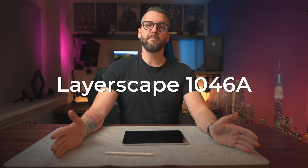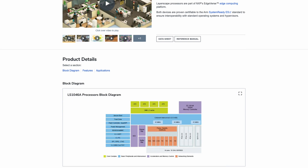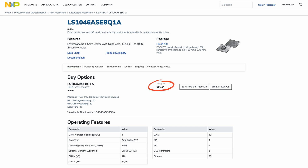By this point I've shared enough information to reveal what CPU we went with. The one that satisfied all the requirements is called the Layerscape 1046A by a company called NXP. We'll talk more about it from a technical perspective in a future video, but for now keep in mind its approximate price — it costs around $73. This is relevant because I want you to start getting a sense of how much it costs to manufacture a router that supports 10 gigabit connectivity, which will become very important in a couple of weeks.